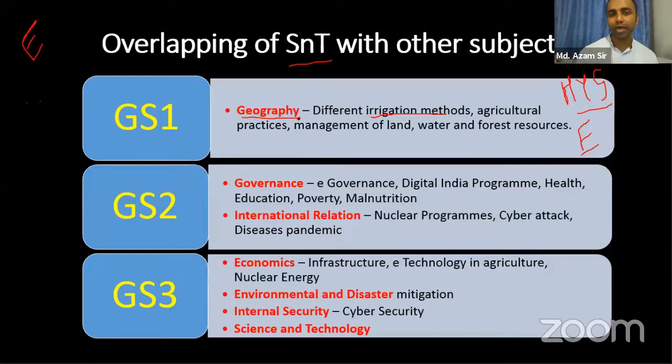So when you are writing geography answers, you can add the scientific angle in your answer, or when you're writing a science answer, so what is science for? Science is for the humanity, to ease the work of the humanity. Else, what is the use of science? So if you're writing a science answer, you can give the application from the geographical angle. Then your answer would be multi-dimensional, and an officer is the one who looks at every aspect of a department. A specialist is the one who looks only after his or her department, but a generalist looks after every other department also.